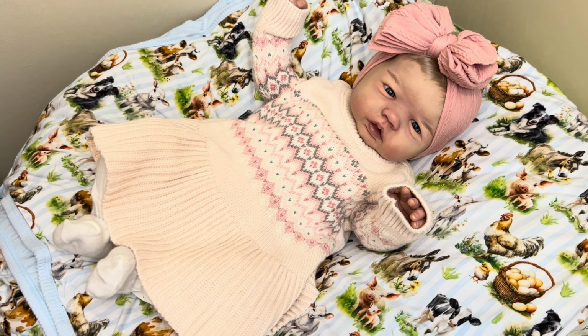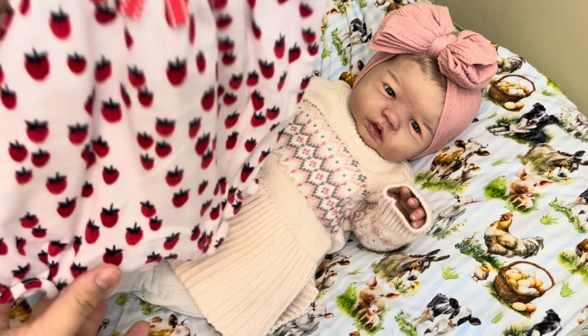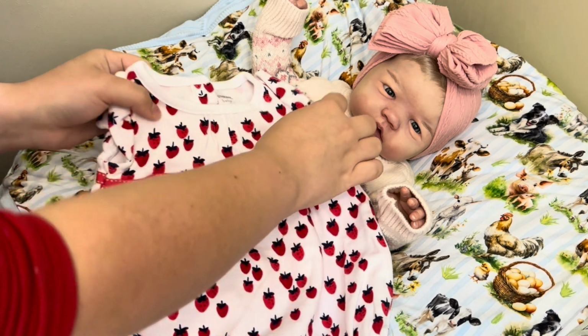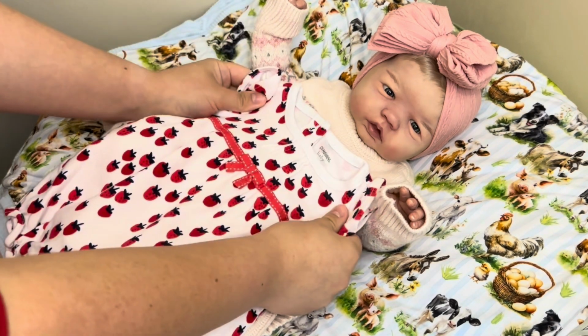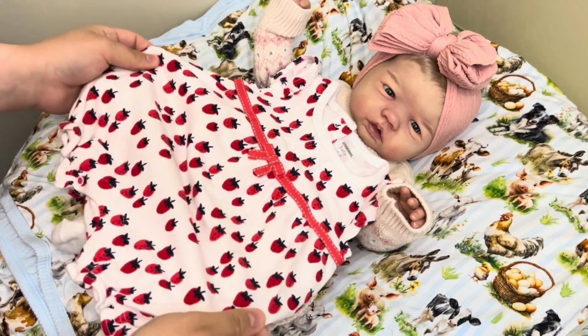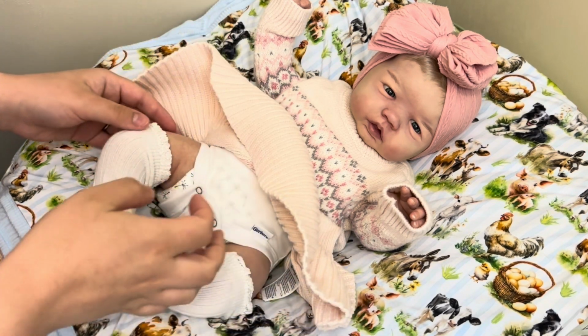People want to sell some of the older Gymboree blankets for like $150, which is insane. I could never spend that much on a blanket. So when I find old Gymboree at my local consignment stores and Once Upon a Child or the thrift store, I am so happy. And Vivian is going to look so cute in this. Now, I don't have a headband planned for this outfit, but I figured this is plenty girly enough. She doesn't need a headband. All right, now let's get to changing her, and I'll tell you all the story.